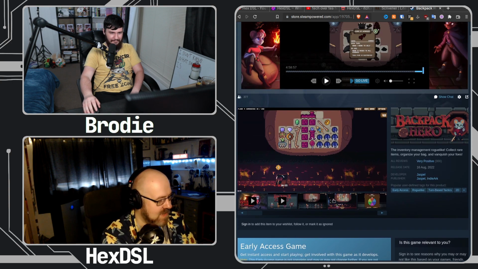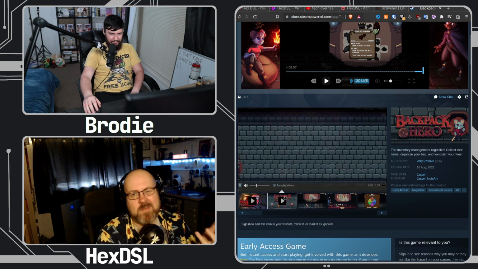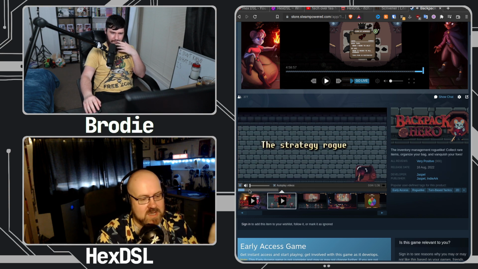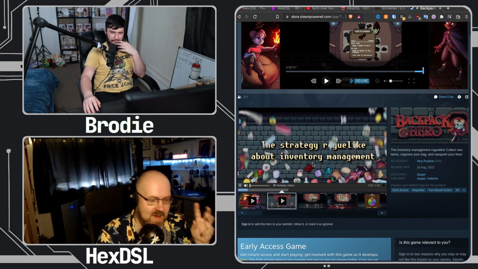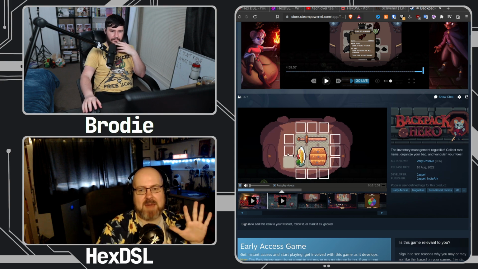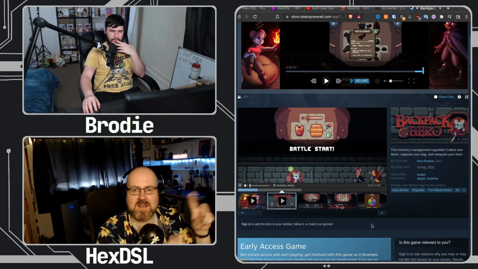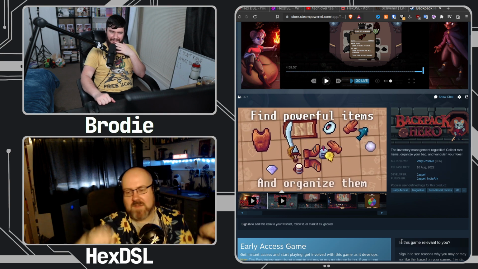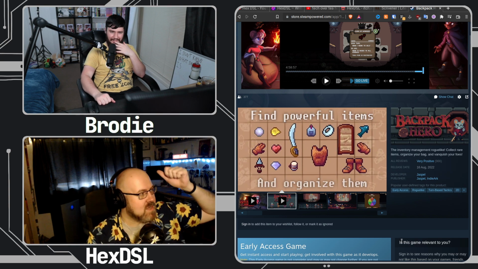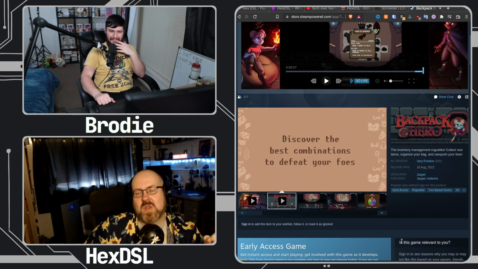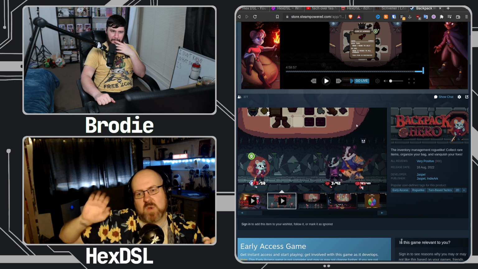So the game is basically, it's a bit of a contrivance, but you go through a dungeon screen by screen. You have the items in your backpack, and every turn you use energy to take something from your backpack and use it. But you have finite space, and you don't level up. Your bag gets bigger, so you can store more stuff. It's also inventory management. There's a sword, and the sword is more powerful if it's next to a pair of gloves.